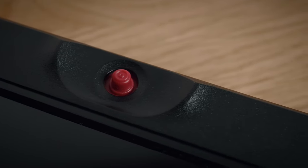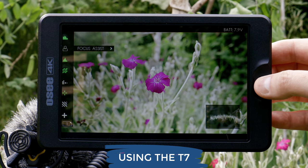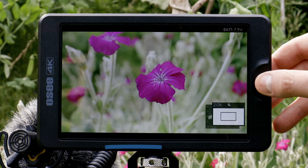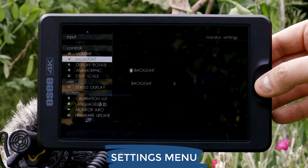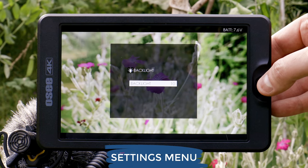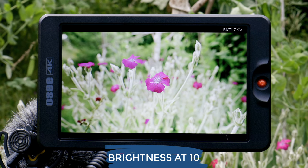The T7 doesn't have a touch screen; instead you operate it with a single joystick. I thought it would be a bit fiddly and at first it kind of was, but then I got used to it and now I kind of like it. Navigating around with the single joystick is actually quite easy — to toggle tools on and off you just give it a click. To edit a tool you give it a click to the right and that gives you access to all the options. For the zoom function, tap up for two times zoom and again for four times zoom, and tap down to go back to normal. To get into the T7 settings you toggle and hold the joystick to the left. This gives you access to lots of options, but the one you'll need most will be the backlight settings. The default is 5 and that's what I keep it on most of the time. On zero it gets very dark and all the way up at 10 it gets extremely bright — I'd recommend 10 for outdoor shooting. At brightness 10 it's fine outside but indoors it's retina-searingly bright.